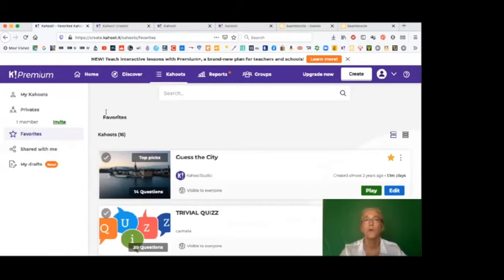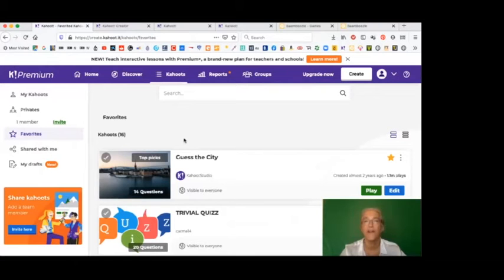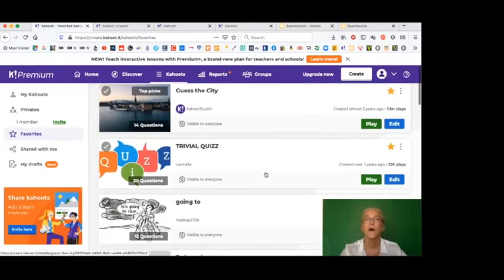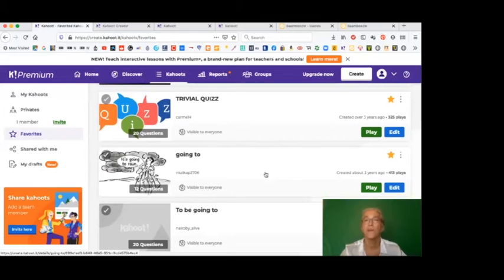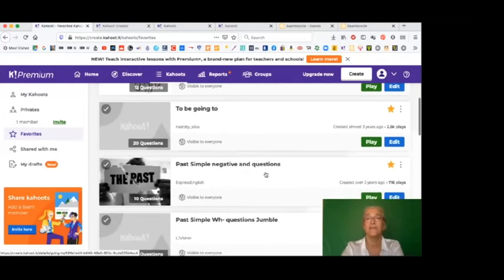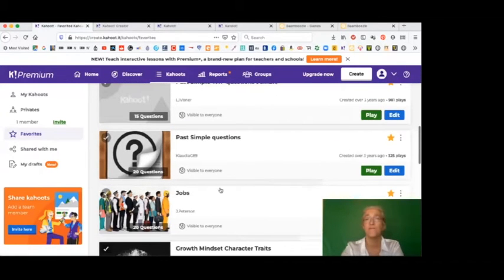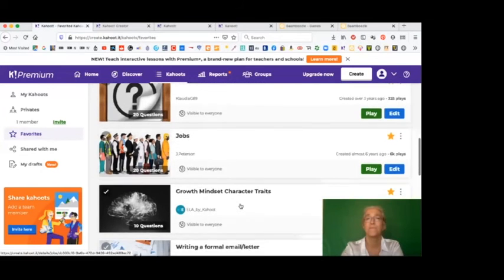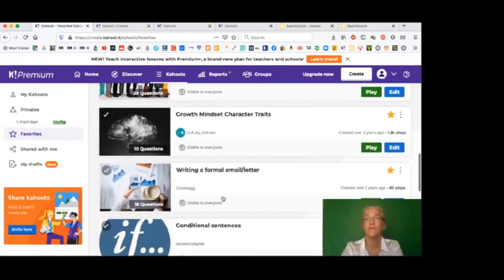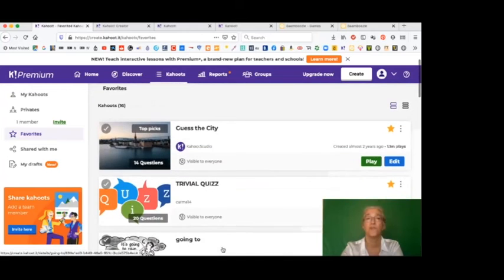Because you're only going to put in your favourites list ones you've checked that don't have mistakes, and then you've got something at your fingertips when you want to shift a focus in the class and you want it to be a bit fun. So it can be grammatically based. There's all sorts of things here, vocab based, different kinds of things, written, grammar. I've got a mixture here. Trivia quiz for when I just want something different. Or a guess the city quiz, which they could also make with the photos they've downloaded for their virtual backgrounds.